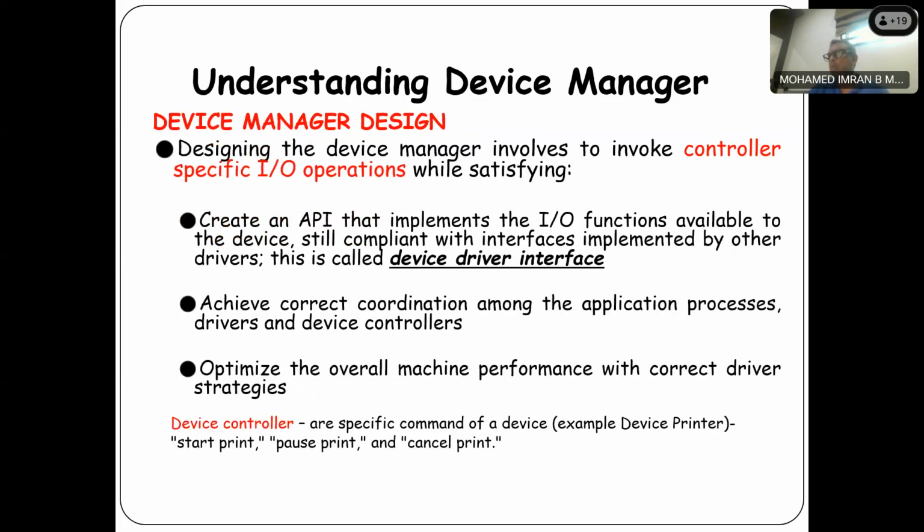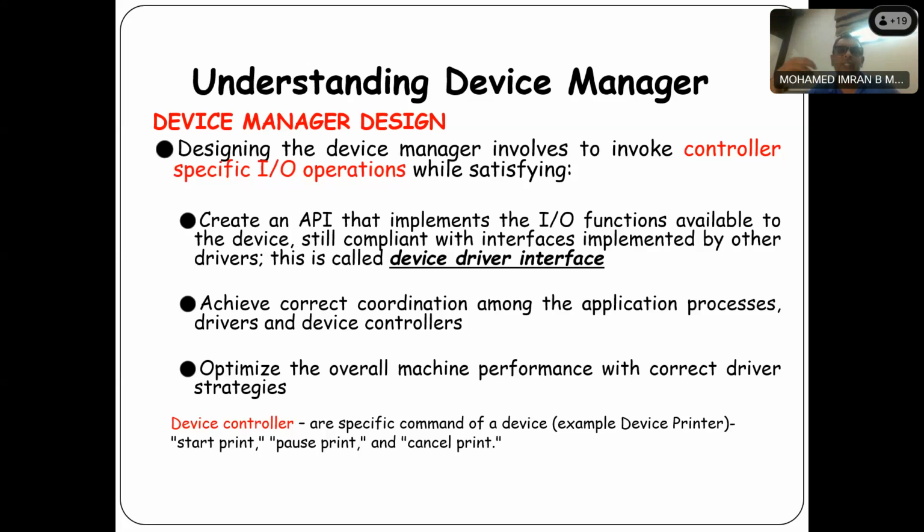All right. So a device driver can also be used in a different format. It can also be used in an API format. So what's an API? We'll come to that later. An API is something like a controller. As I told you just now, it's a specific function. Why do we install the device driver? Because we want to have specific functions. So what are these specific functions? For example, you buy a new printer.